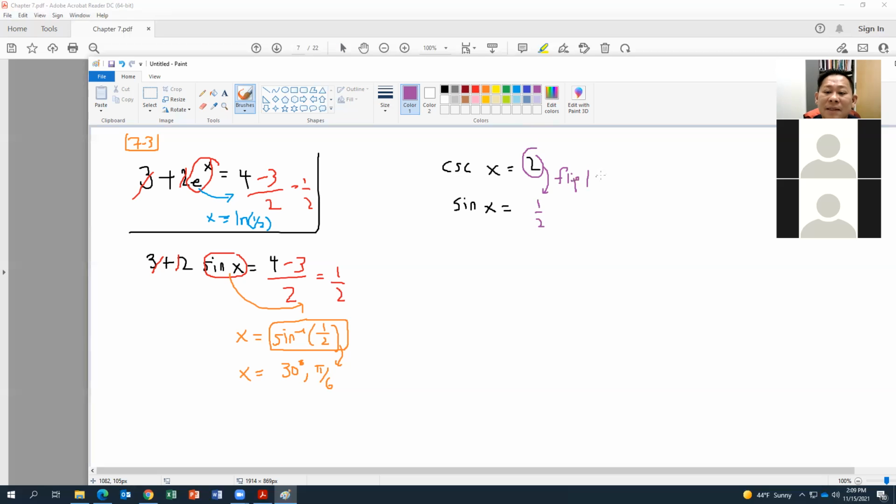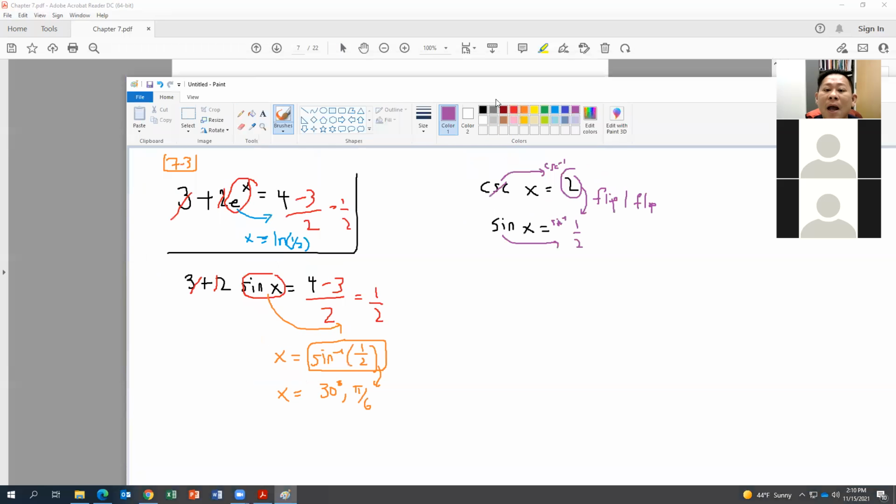So if you got secant, cosecant, or cotangent, you can do the reciprocal of those, sine, cosine, or tangent, but make sure you flip-flop the value that you have there. Okay, so this is the next thing that you guys need to know. And then when you move it over here, we get the arc sine of it. If you can do the arc cosecant of 2, which is good, arc cosecant of 2 is the same thing as arc sine of 1/2. So if you have anything that is not sine, cosine, tangent, you can actually flip-flop it with the reciprocal. So these are the next rules you need to know.